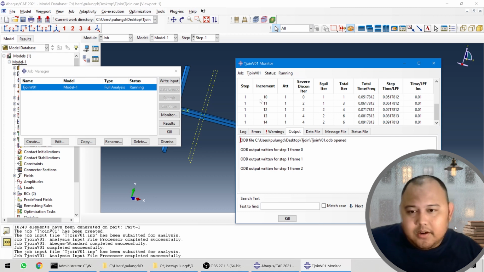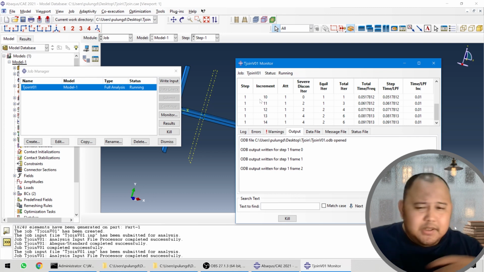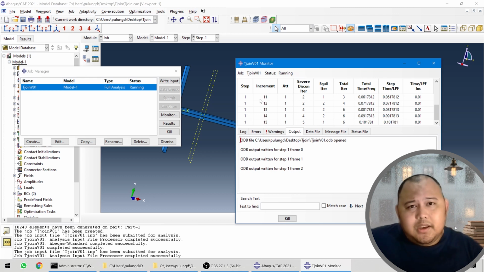Especially this is the end of the year. Many people want to do some kind of courses because they have this budget. This budget has to be spent by the end of the year, otherwise the government will not give them the same budget next year. So basically, they need to spend the money before the end of the year. That's why usually at the end of the year there are so many training requests coming to me. Yeah, that's why I upload this video, because I'm preparing this for the training.